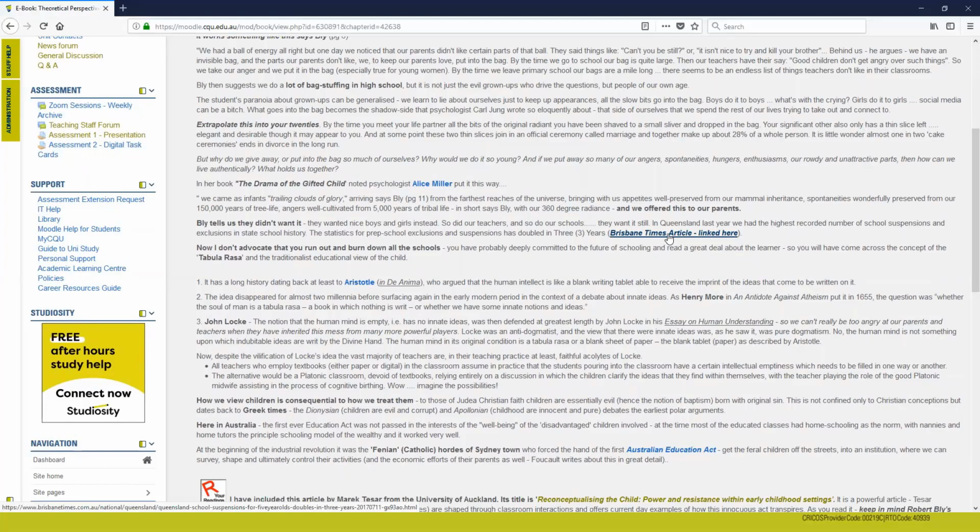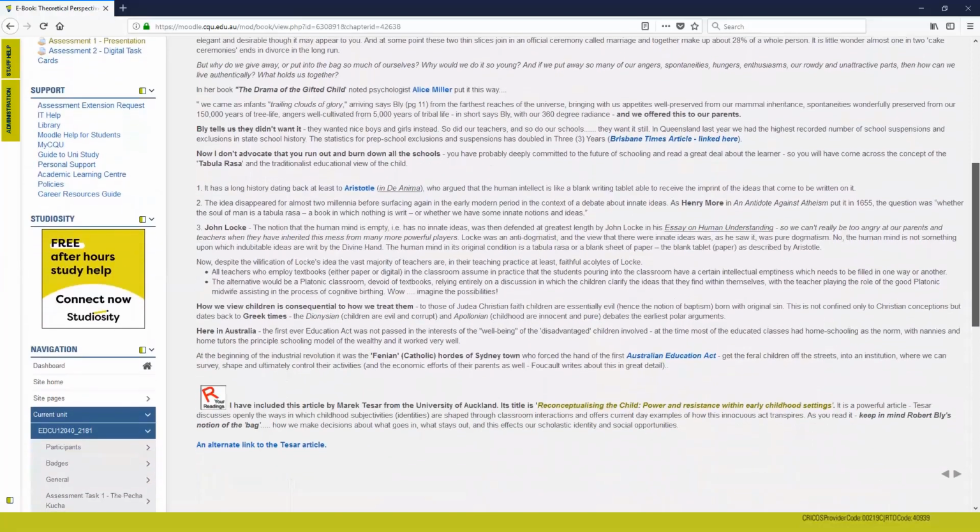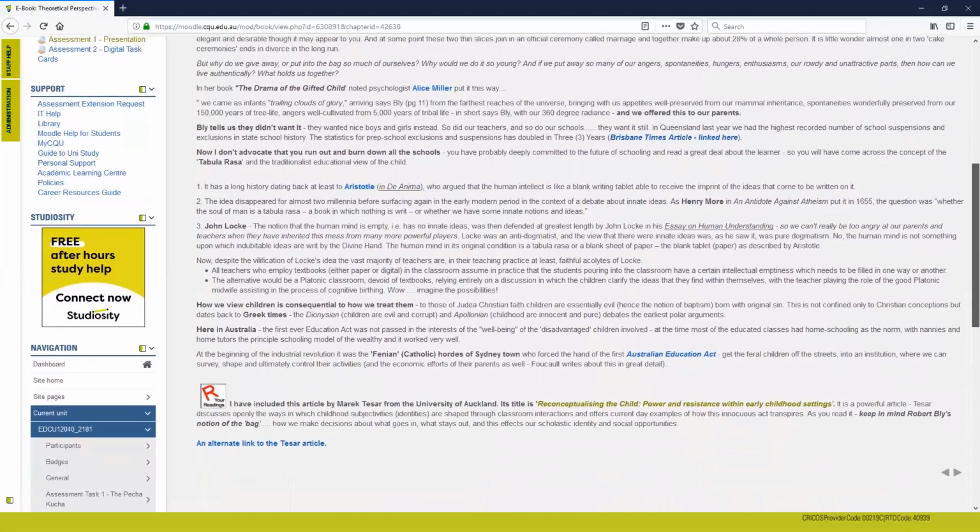And a couple of little points go down here. I talk about Aristotle and De Anima. Henry Moore is also another advocate here. John Locke. We go through a little bit of history just to show that we're not plucking these ideas off the shelf. That these poets, these people, these innovative thinkers existed in society, and somehow what floated to the surface as science and science teaching was not the rich undercurrent that it was meant to be. In fact, when we look at the Australian Education Act, the very first Education Act founded in Sydney, it was actually governed to keep Catholic children off the street.